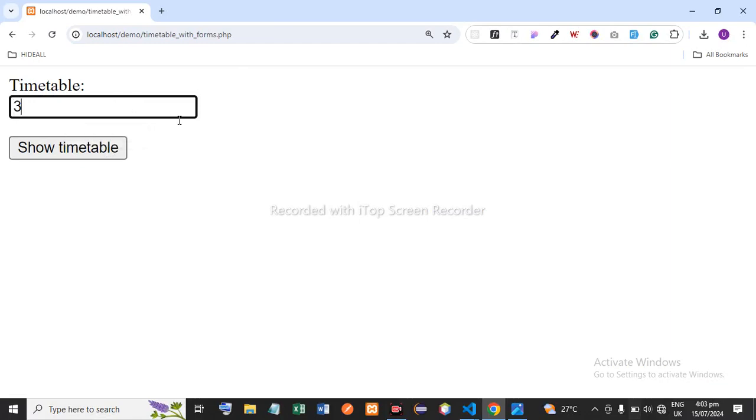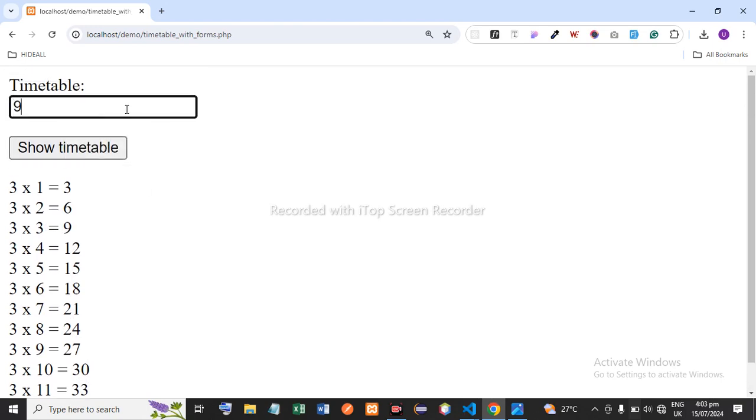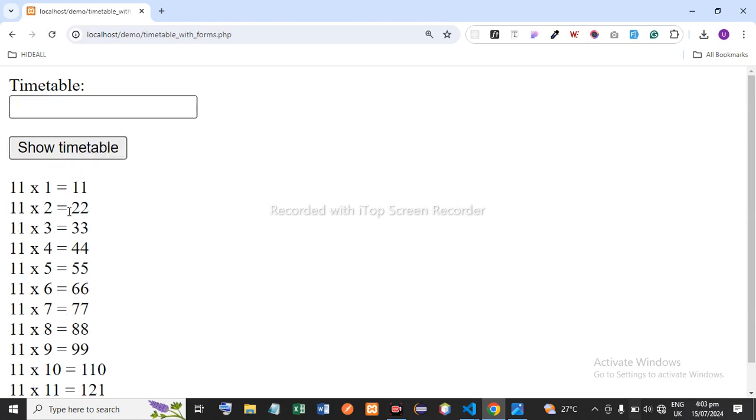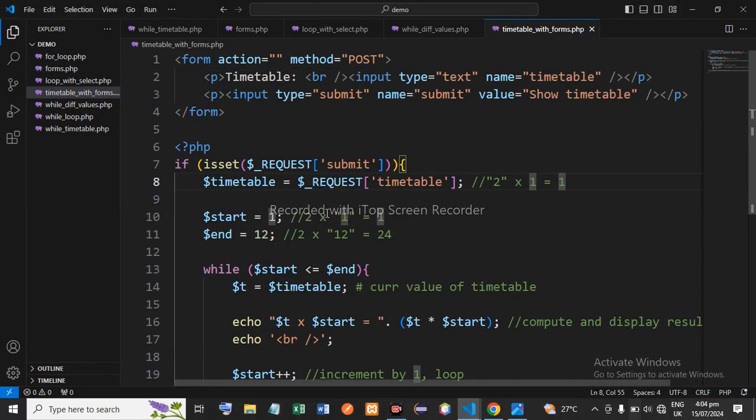All right, so we are not afraid of error. So let's just say 3 times table and show. It gives us 3 times 1, 3, 3 times 2, 6. I remember our nursery rhyme, so it gets down to that. So you can say 9, and then 9 times 1 is 9, 9 times 2 is 18, whatever timetable. I like 11, so 11 times 1 is 11, 11 times 2 is 22. We will roll the drums then. All right, so that's how to effectively allow your user to take charge. Okay, click, and yeah, but it doesn't stop there. There are a lot we can still do.